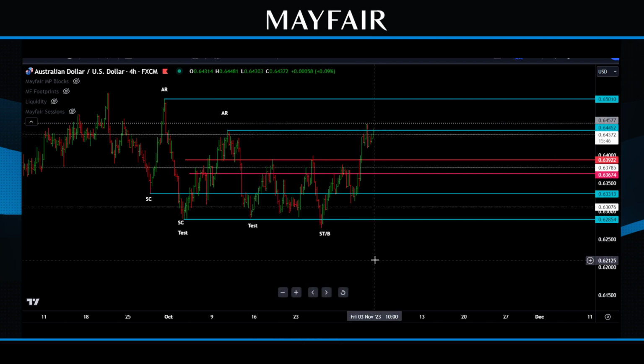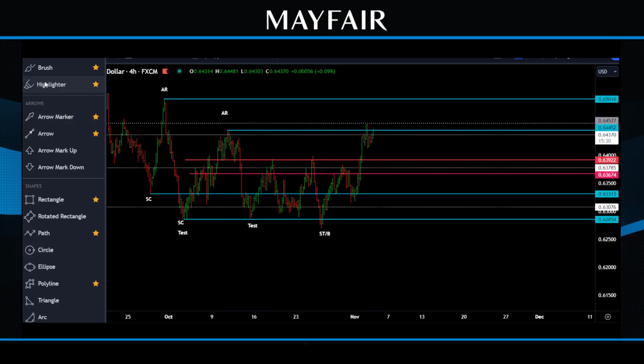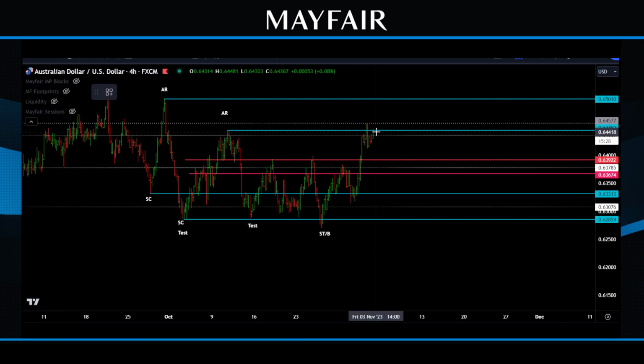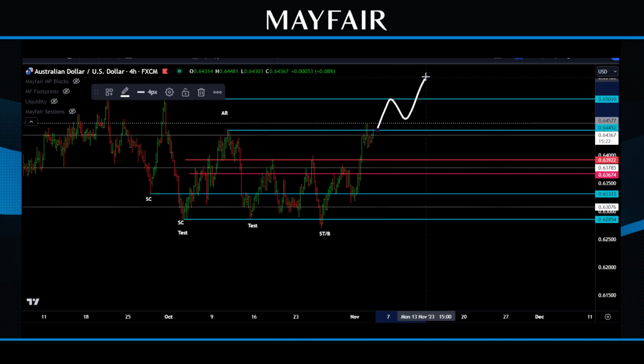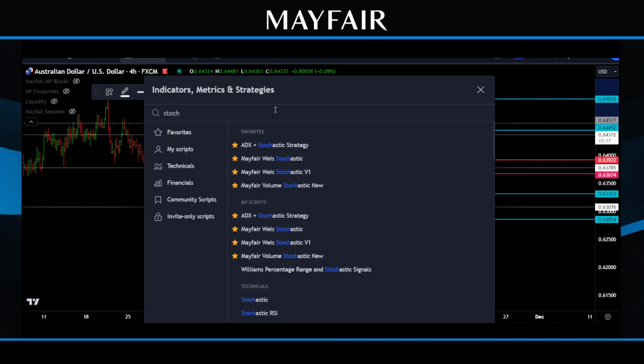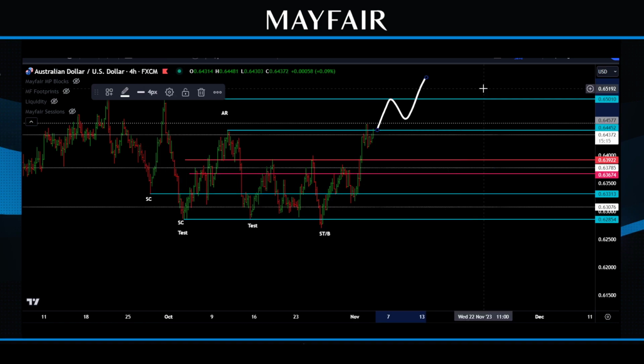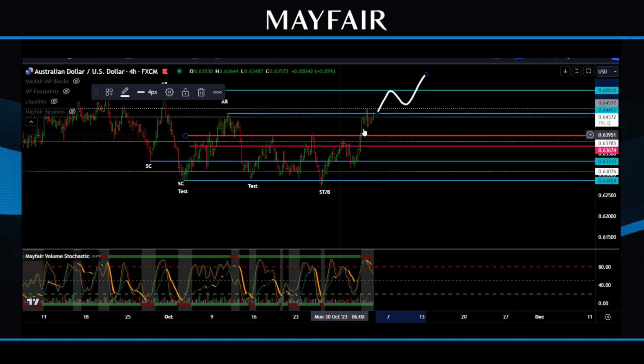Which means at this particular point, what are we looking for? Well, we're looking for potential breakout, and jumping over this particular move. I want to see a break out of this level with kind of conviction. So at this particular point, what I want to look at next is what's giving me confidence that we're likely to do something like this, come back for a retest and carry on and go. So let's go back to a stochastic. I kind of like this stochastic at this particular level, and that's the kind of move I want the stochastic to represent.